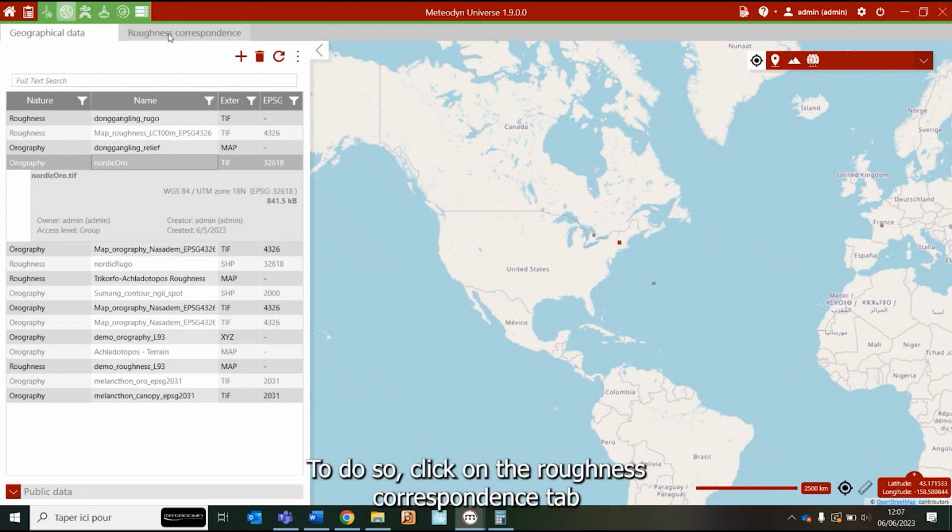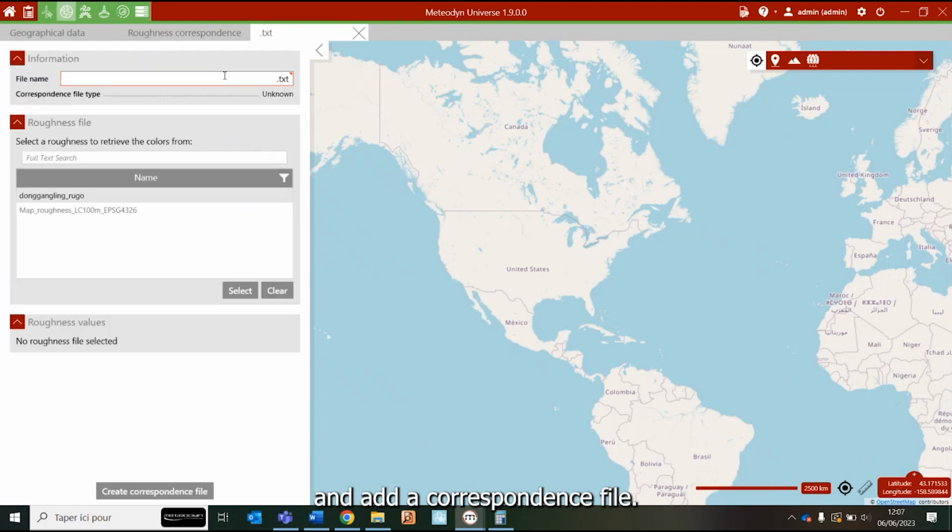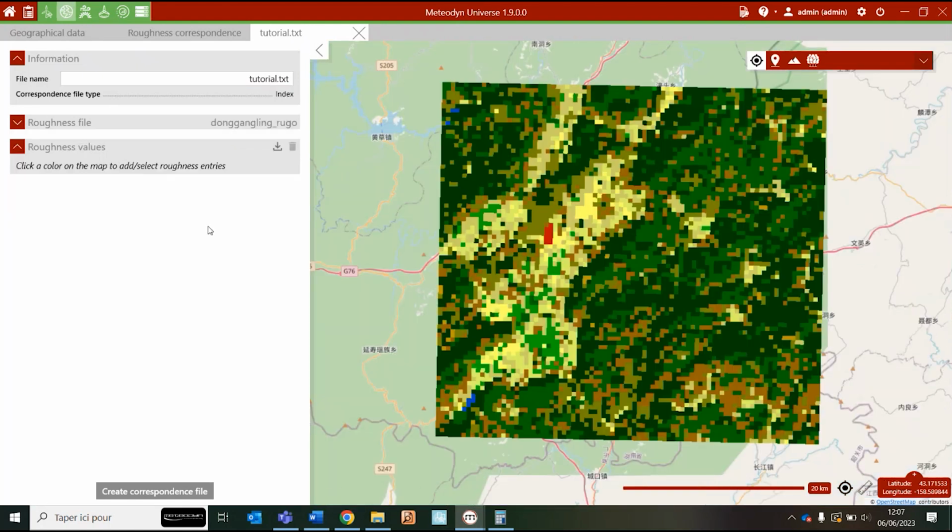To do so, click on the roughness correspondence tab and add a correspondence file. Then give a name to this file and select the data associated. Then for each color or each index, you can add a roughness value.